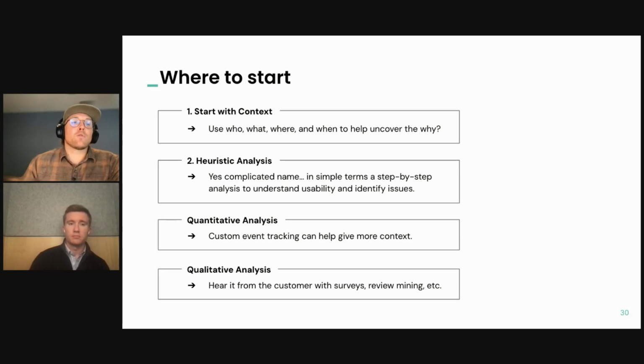Is there any friction points? Is there any usability issues? Is there anything else that you'd want to track more of, to understand more of? Let's say, okay, let's get some enhanced tracking on the navigation to understand how users are interacting with that. Is that positively influencing users getting from the home page to a product page? Or is it actually negative? Do we need to optimize the navigation?